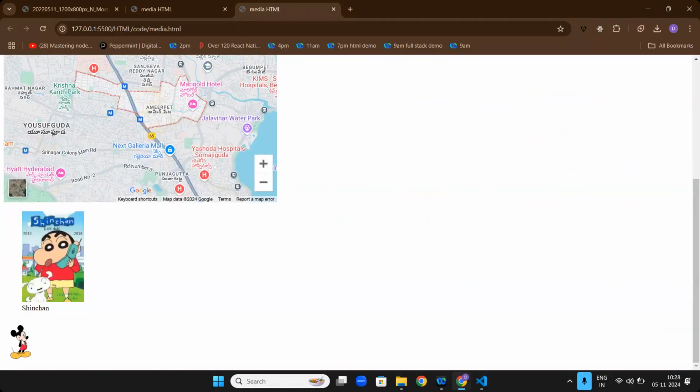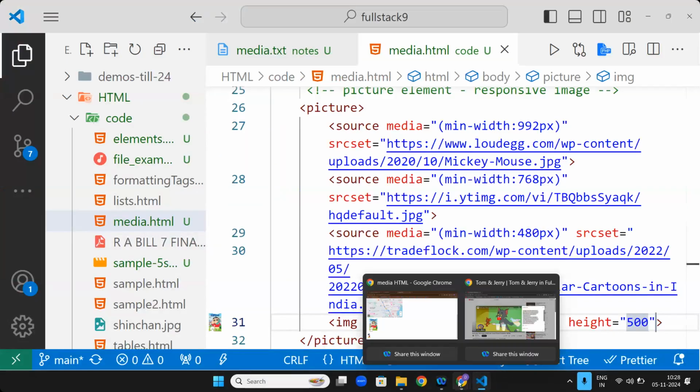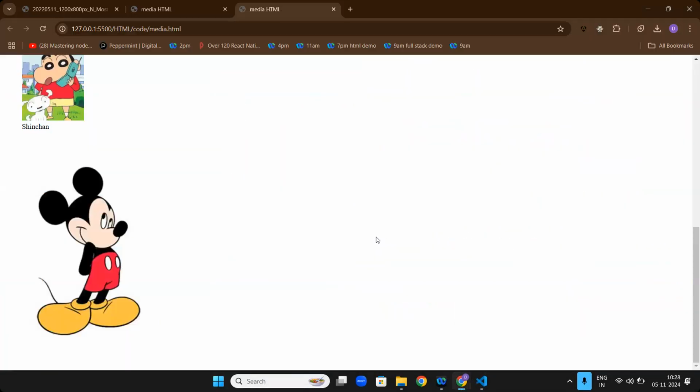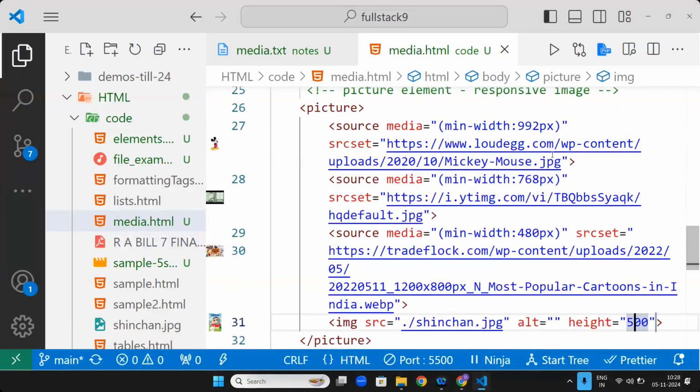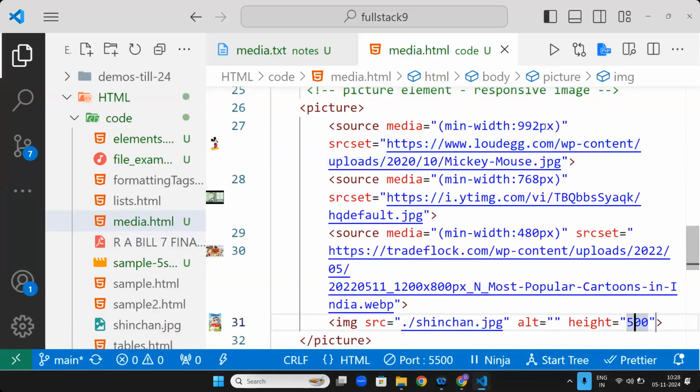Can you see Mickey Mouse is coming? Now let's make the height something like 500. Now you can see that Mickey Mouse is coming. I said Mickey Mouse will come. Mickey Mouse is the first one. It will come only if the minimum width is 992.